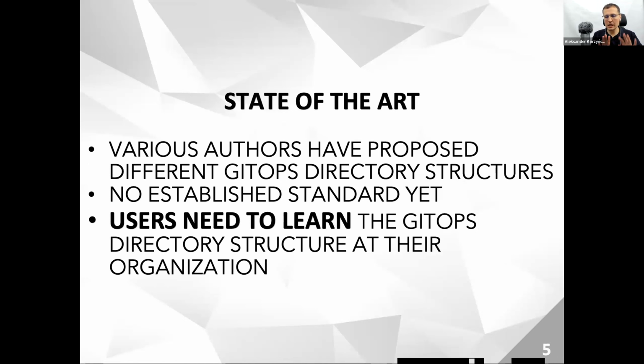But I see a bit of a problem with that because users, especially when they join a new organization, need to learn the GitHub's directory structure at their organization. And I'm thinking that it would benefit the community if there was a standard that was, let's say, abstract enough and powerful enough to encapsulate the various use cases, the various needs that different organizations have.